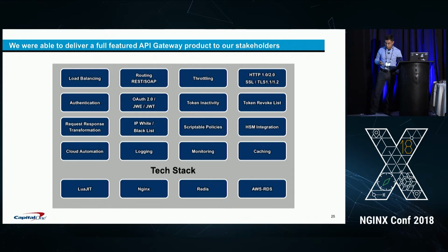A critical piece we did here was we implemented a PKCS binding, a Lua binding, which allows us to connect with the hardware security module, HSM, and now we can store encryption keys or other things in the HSM and leverage them at runtime where needed. And then caching, cache is king, that's what I say.